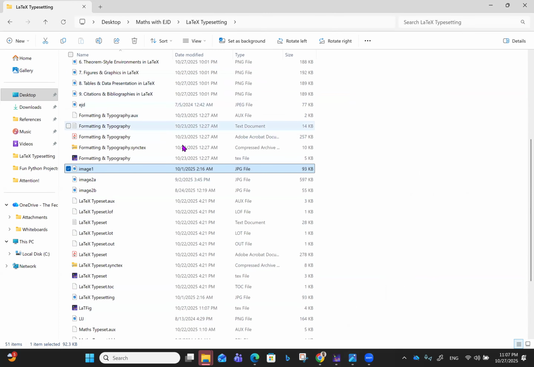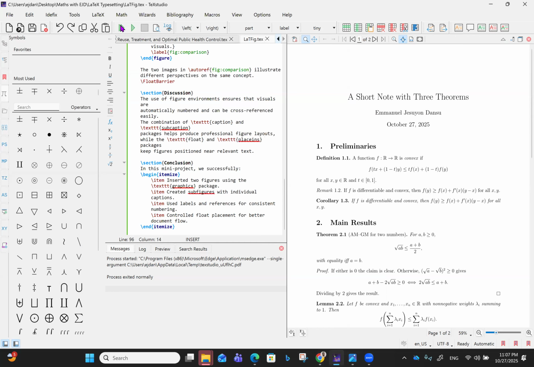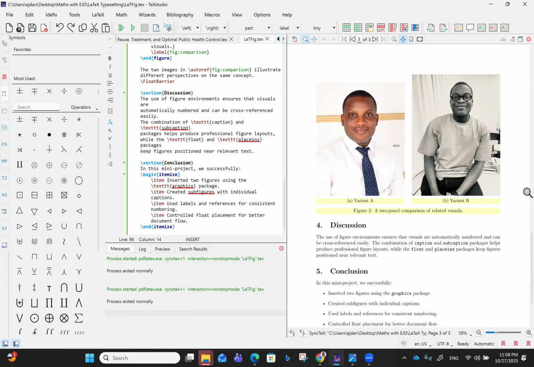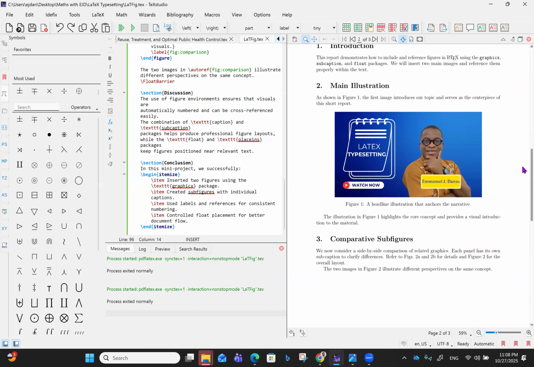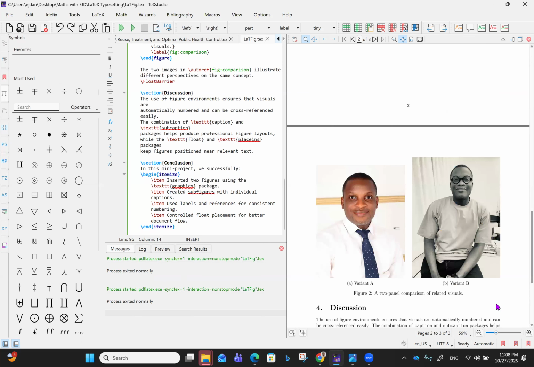I make sure I save that text studio into the same place. Once that is done, I can then run it, and it will automatically pick the images from that folder. The process has started, as you can see here. Process exited normally. So you can see the images now automatically show because they are in the same folder.